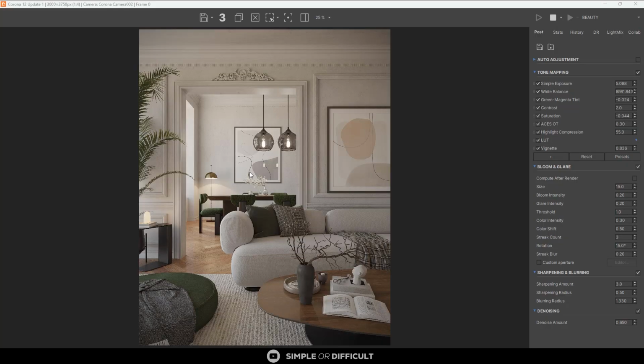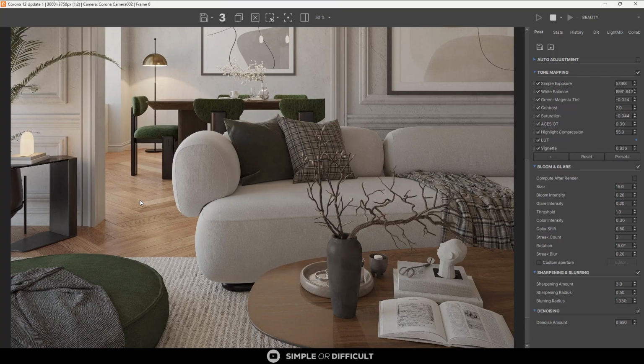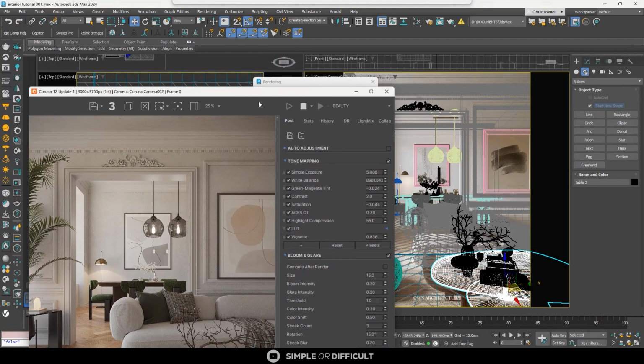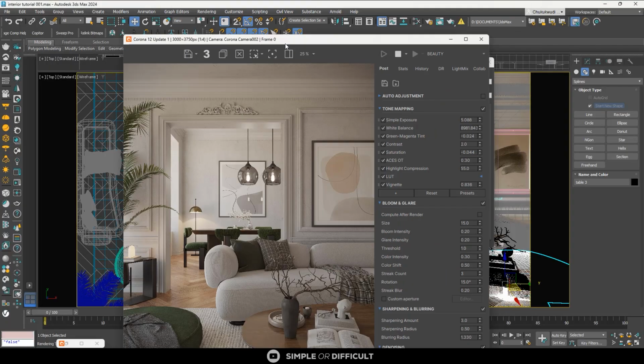All right, I'm satisfied with the render we are getting already. So I'm just going to stop it. Stopping it works in two ways. I can just click here straight, and that is going to activate the interactive render, or I can click here and click on cancel. That is going to stop everything altogether, and there will be no interactive render. So I'm going to click here once because I need the interactive render to kick in. Now we'll wait for the denoiser to kick in. You can see it's already denoising.